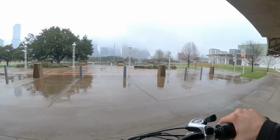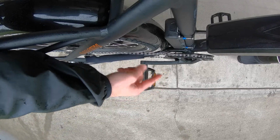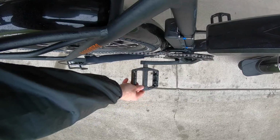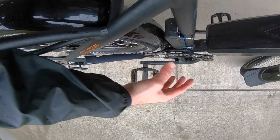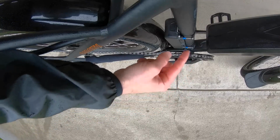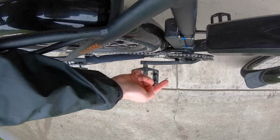Downtown Austin. Okay guys, I've got you pointed down at that 46 tooth chainring. We've got the alloy bash guard guide, really like that. Standard 170 millimeter crank arm, so it's got a comfortable pedal cadence. And then there's the 12 magnet, which is kind of exposed. That was one of the things I noticed on the Rad Runner. They have it on the left side, and it's a little cadence sensor that's more internal. But this is very high resolution.